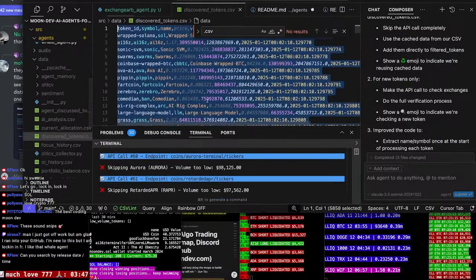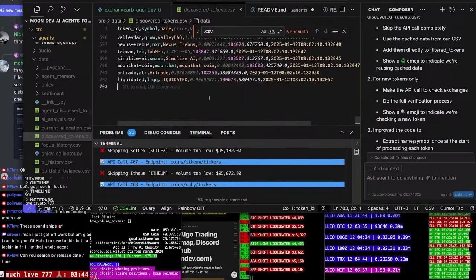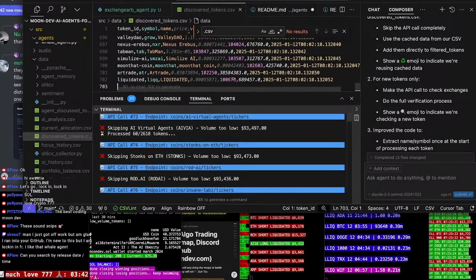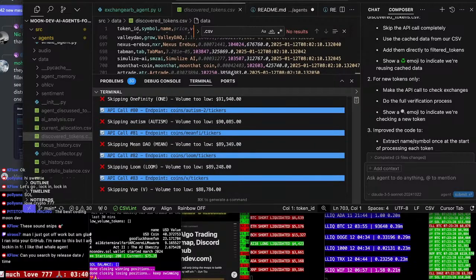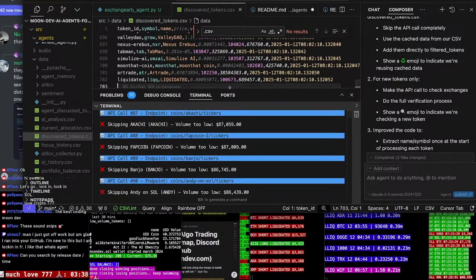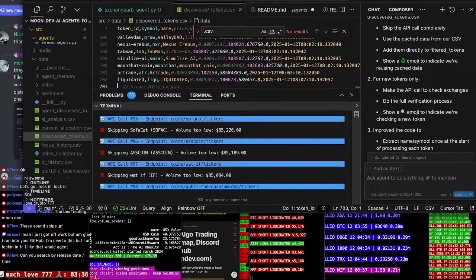Discovered tokens. So it should be 3319. 702, cousin. That's because it goes through each of them. Yes, okay. So it's going to be 3,000 calls per day.